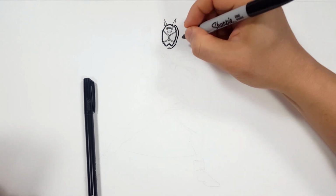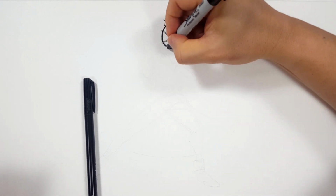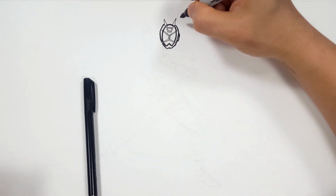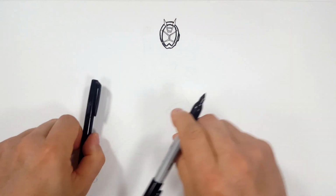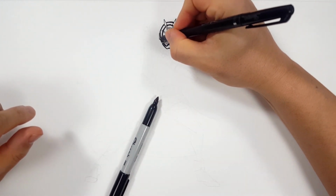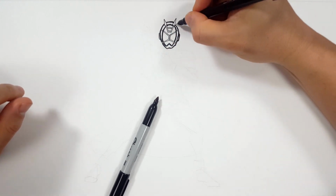Okay, so we're basically going to do that for the sides of his head. There's the ears. We're going to come around here, do this other side over here too. Come out here, a little bit too much. You're going to wrangle it back in. Come in like that. So let me clean that up, because look how that's not on. It's a little off as far as the shape of a head. So let me see if I can fix that real quick.